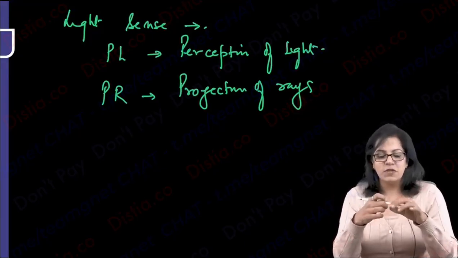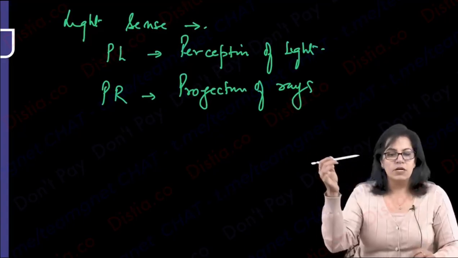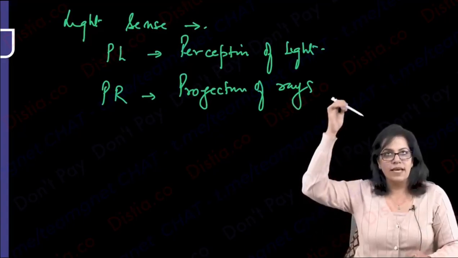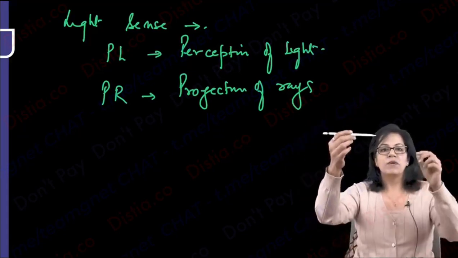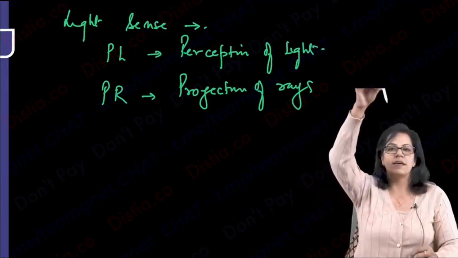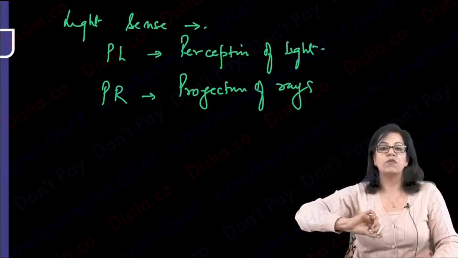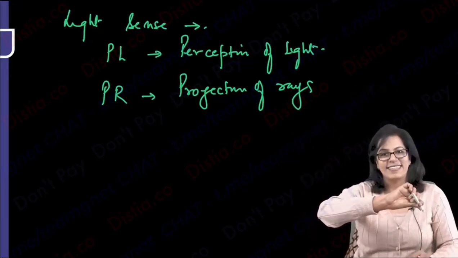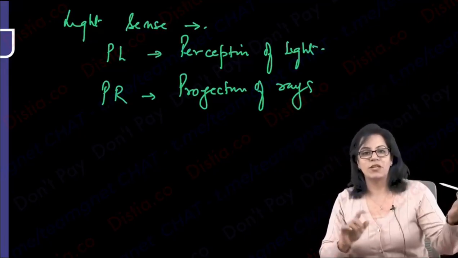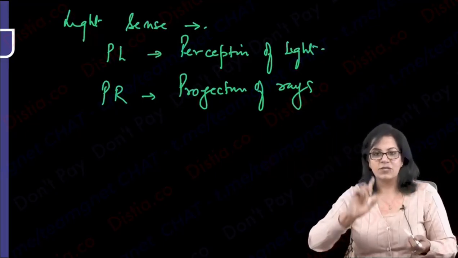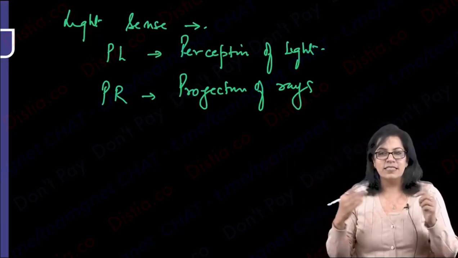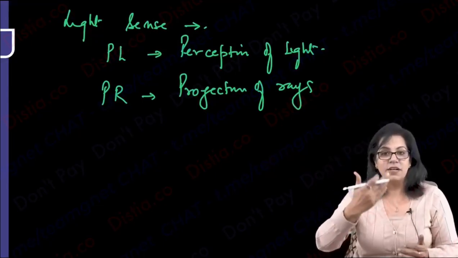Now, what is projection of rays is, this is my torch, I am throwing the light from different directions, okay? So I'm asking the patient, if you're the patient, I'm throwing the light from here, above, side, and I'm asking you from which direction I'm throwing the light, right? From where is my torch? Is the light coming from this direction or this direction or this direction or this direction? So actually it generally sees the health of the peripheral retina.